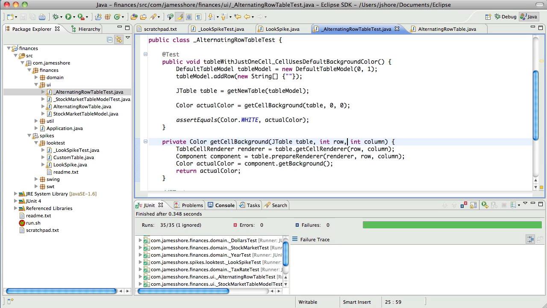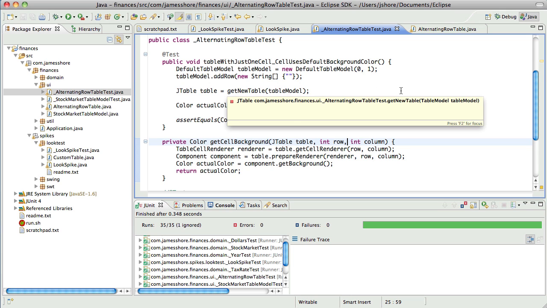Yeah. Okay, so let's see the test. Table with just one cell. Cell uses default background color. Everything passes, by the way. The only thing that I might change again is that color white, I would actually put it in now as the default. Now we want to go back to the default. Okay, so you're happy with these tests? These are good now? Yeah, I think this is a good test now. Okay.